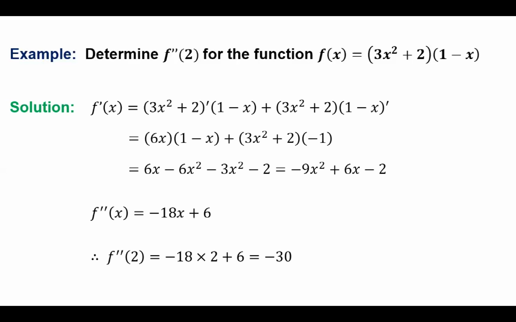Therefore, if you want to find the second derivative at x equals 2, you can simply put x equals 2 into the expression of the second derivative. And the second derivative at x equals 2 equals negative 30. Understand? Do you have any questions? No? Okay, so let's have a look at the application of the second derivative in the real world.